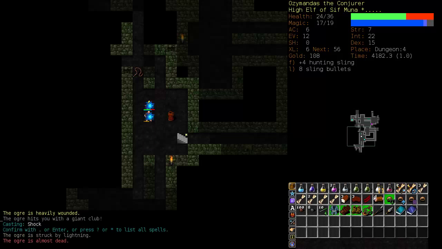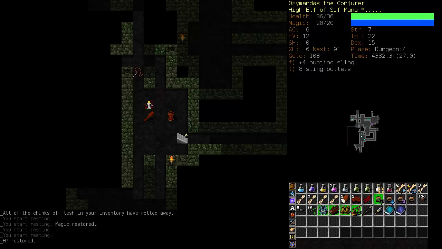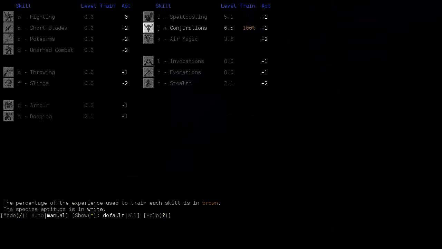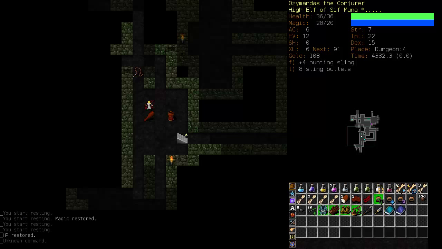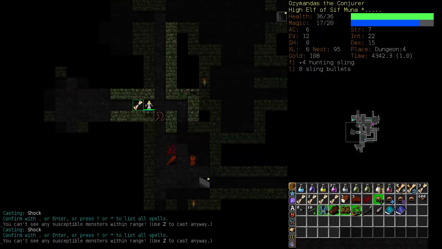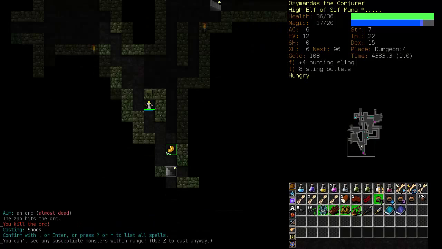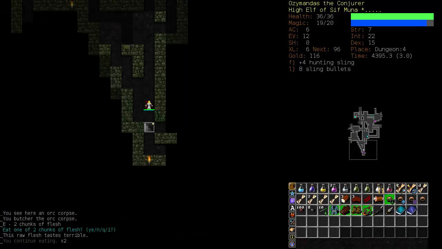Don't really want to hit myself here. I'm going to use Static Discharge. Take him out. Level 5 for spellcasting. Turn it off. And go for some much needed dodging. It's about time we got some defense, because that's what killed us last time. And getting killed by a short sword is kinda unacceptable.